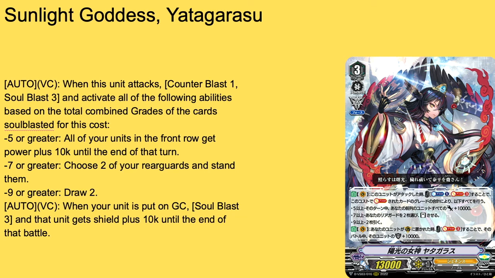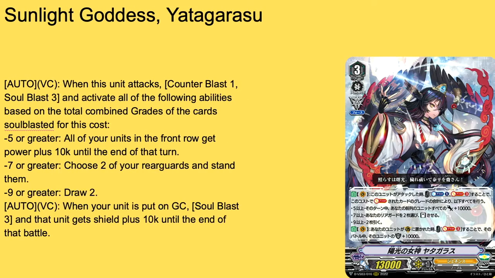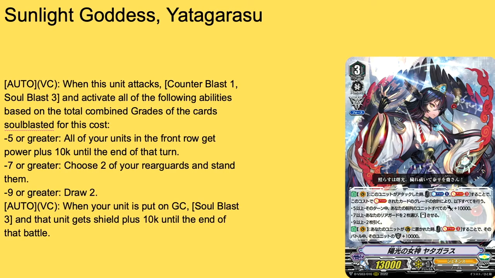But then your grade 1s turn into 20k shields. This thing turns into God knows what. Yeah, you lose 3 souls, so you do lose 5, but then you're getting 10 out of it, so technically you're gaining 5. All around, that skill is pretty good. It gets you shield, gets you power, gets you restands. I actually cannot wait to test this thing out.